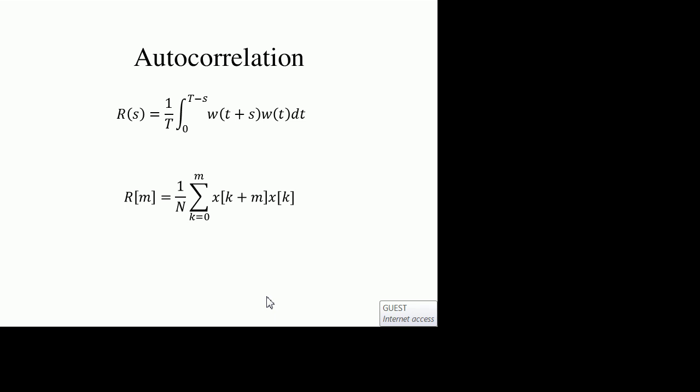Does that seem right? Any questions about that? Autocorrelation is just like correlation, only with a difference. And the difference is F equals G. In this case, F equals G equals X, or whatever you want to call it.